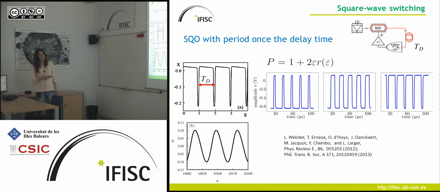This is not the only solution with a negative value of the feedback phase. There are other slower solutions. We have a period close to the higher characteristic time of the filter, theta, that is in microseconds.